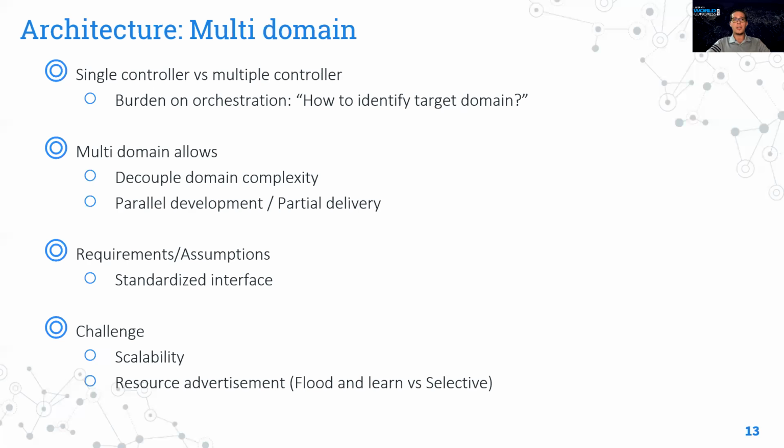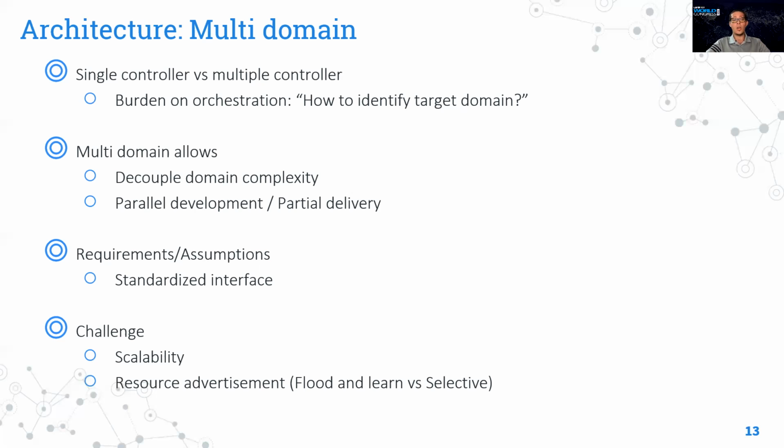We talk about multi-domain, and I'll briefly say something about single controller versus multiple controller. A single controller is beautiful, but it's not going to scale, right? You will have multiple domains in multiple locations, and they're going to have their own unique resources. But with a multiple controller approach, how do you identify which target domain, or which controller, to consume? This is the way to go, but you have to realize some sort of mechanism that advertises which resources are placed at a very specific controller layer or controller domain, right?